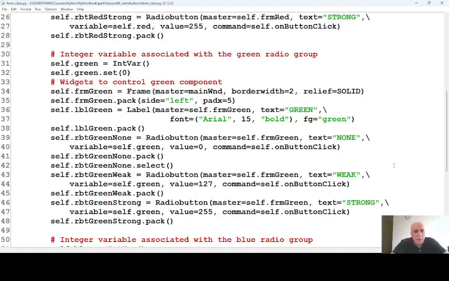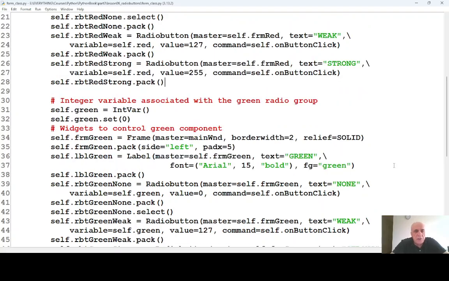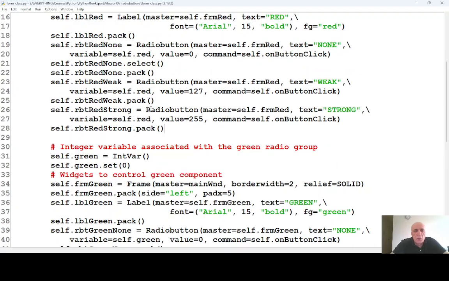By the way, when I instantiate the buttons, I also select the top one. So I apply a special method, select, to activate the button with no color.